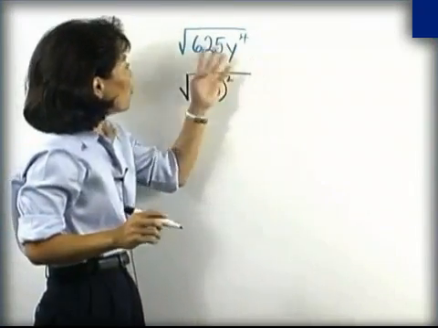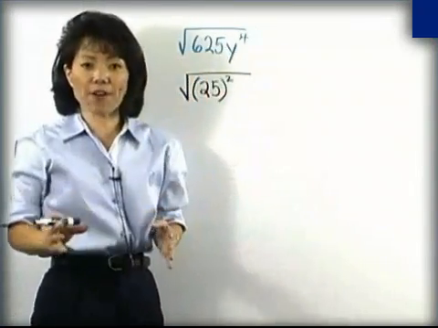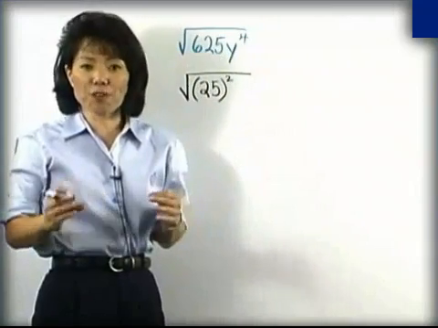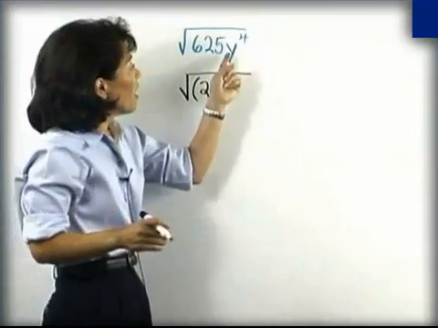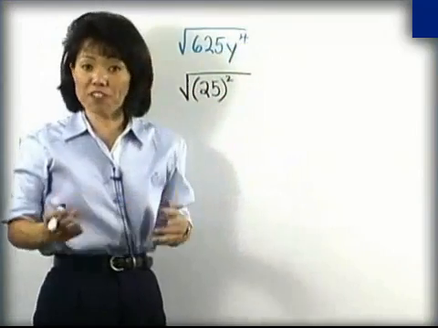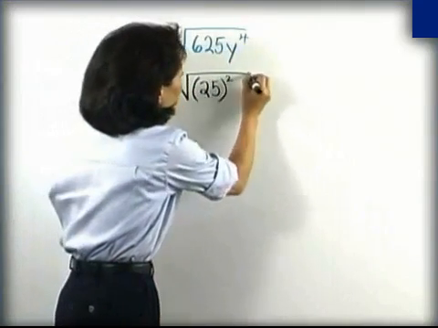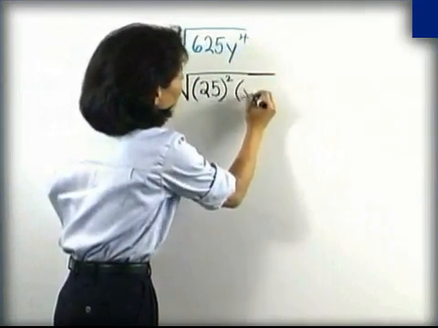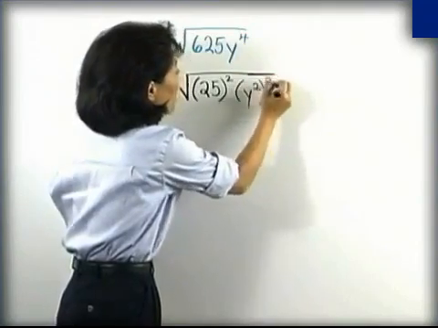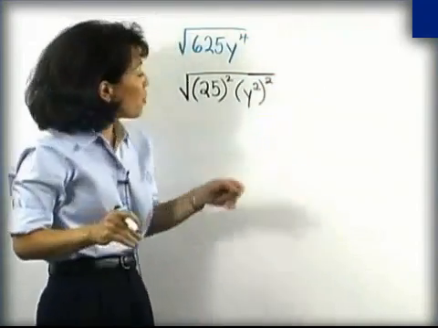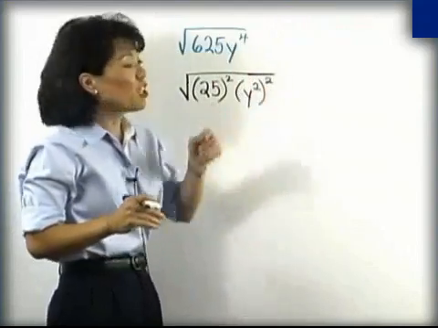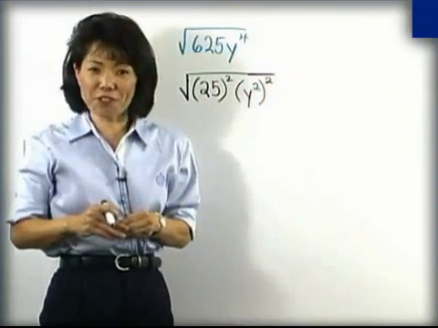We just did the problem with, remember, 13 to the fourth power? So if 13 to the fourth power was a perfect square, then the y to the fourth power should be a perfect square as well. In other words, we can write it as y to the second raised to the second power. Just check your exponents. When you raise to a power, you multiply. 2 times 2 gives us 4.